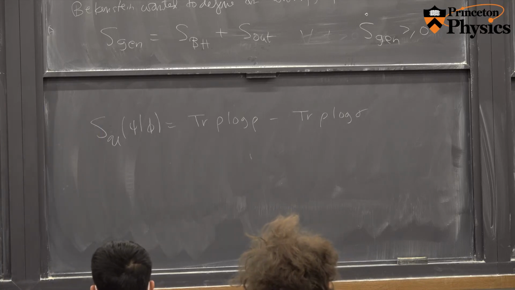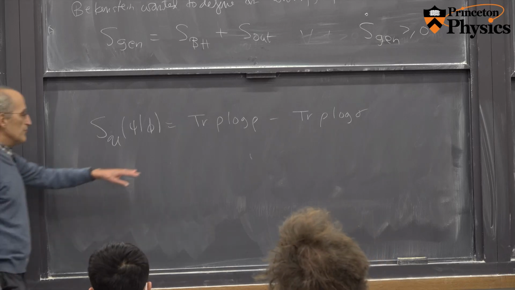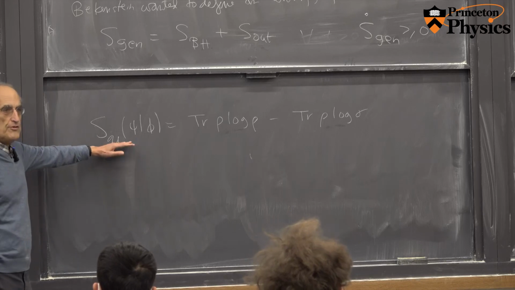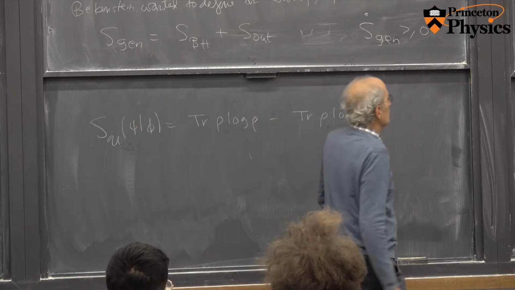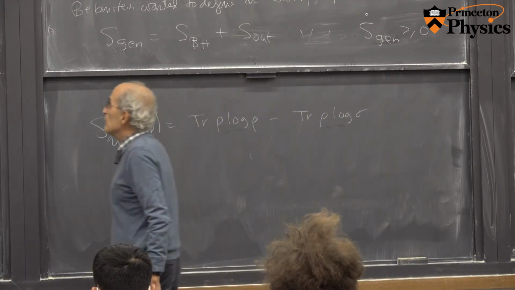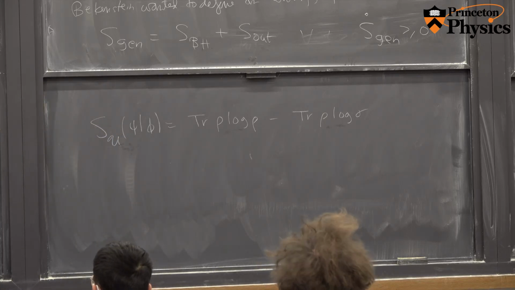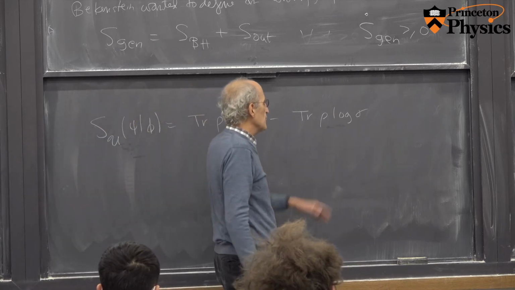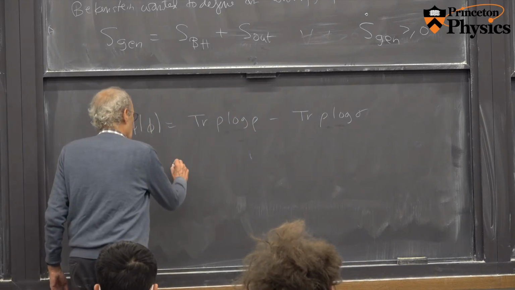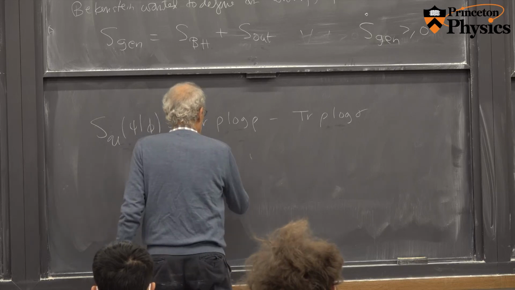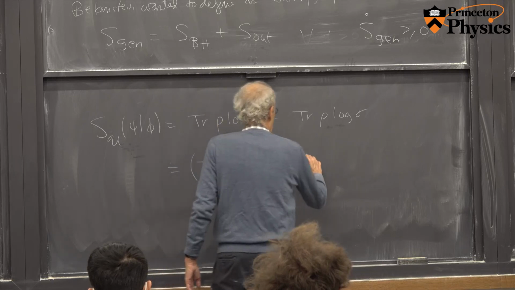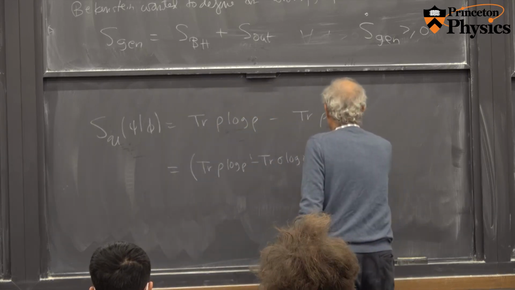But we're in a situation, quantum field theory, where the density matrices are not really applicable. And it turns out that both of these expressions are divergent. Of course, the left-hand side is well-defined, because we had a perfectly well-defined formula for it in terms of the log of the modular operator. It's up there. But when you try to write it this way, you run into the fact that density matrices are ill-defined. But Cassini improved the situation by adding and subtracting something from both sides. He added and subtracted trace sigma log sigma.